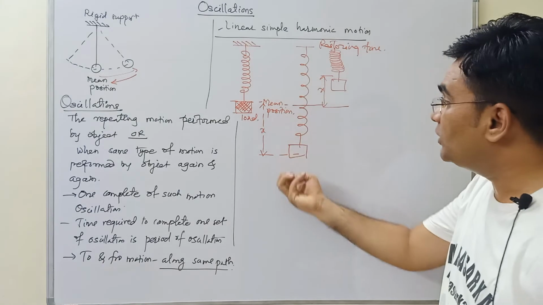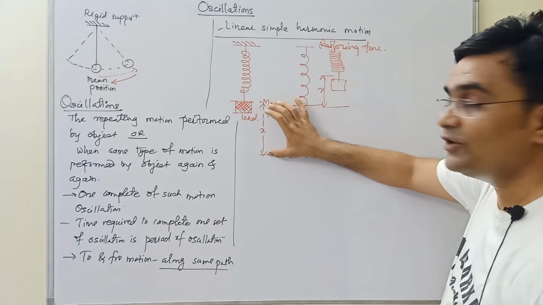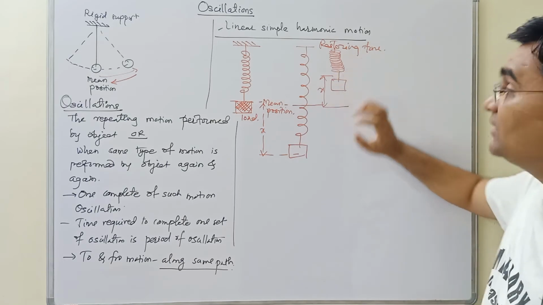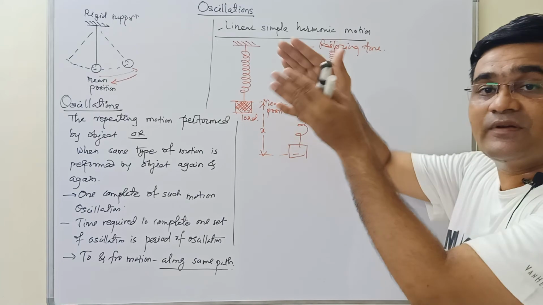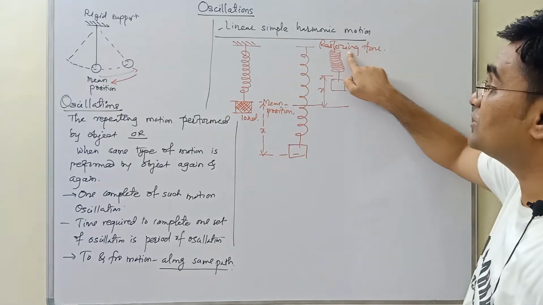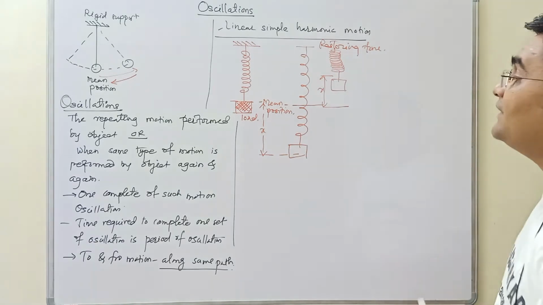So what has happened? The spring at rest is pulled and expanded, then compressed again. It is expanded by a value x and compressed by also a value x. This expansion and compression will keep on going until the forces get balanced. This restoring force and the load connected to the spring will get balanced. So what has happened here?